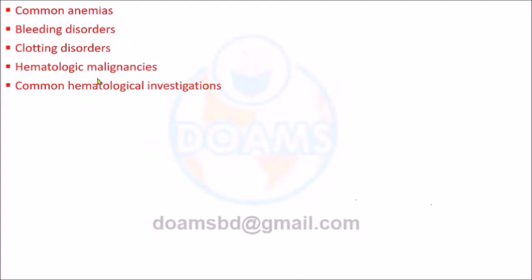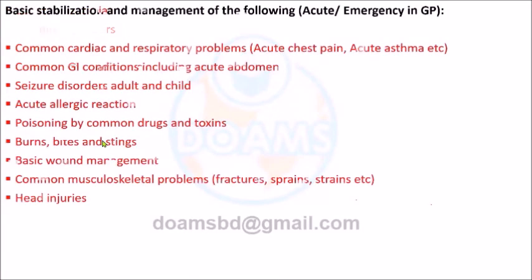These are the hematology, including the investigations, and acute emergency in general practice or family practice. So again, it is not a specific system, rather it is a broad term under which the emergency situations of all the systems are covered, including medicine and surgical aspects as well. For example, burns, bites, stings, wound management, and so on, including head injuries, that is neurosurgery as well.